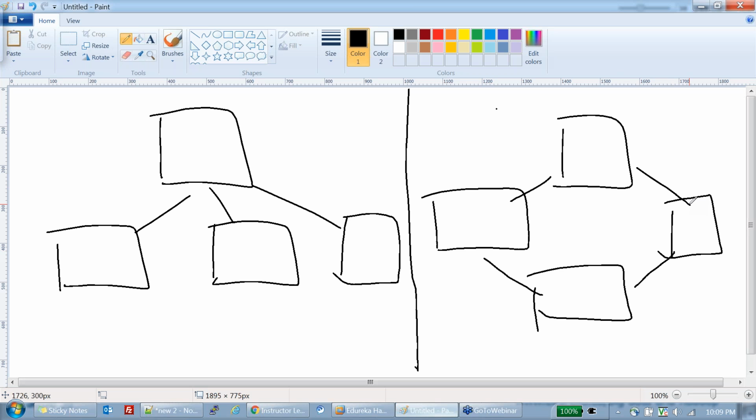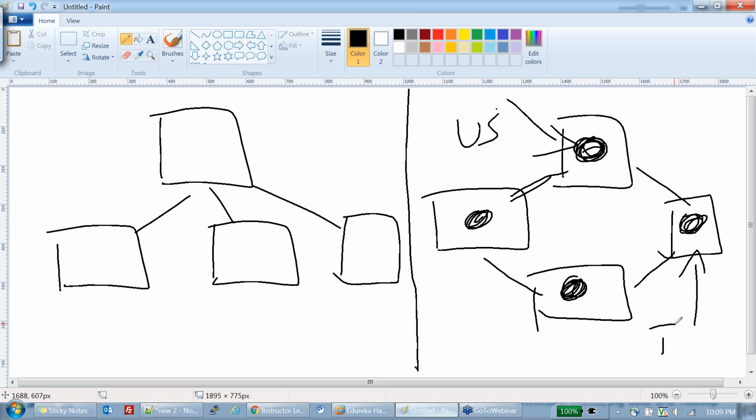So if I'm making an update in this particular machine, for this particular update to traverse across all the nodes, it takes some time. Let's say here was the US guy and here was the India guy.